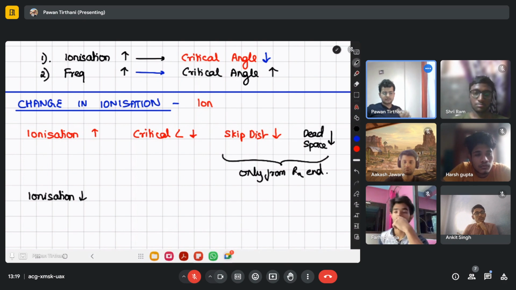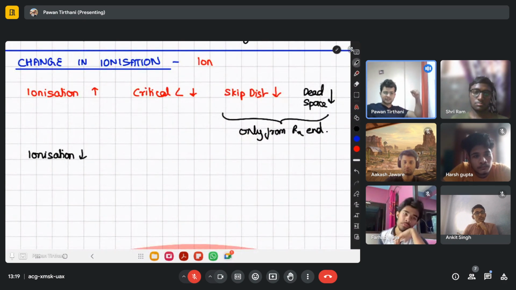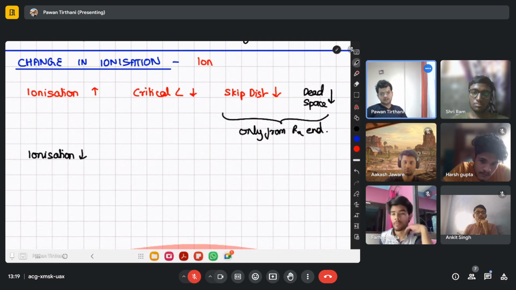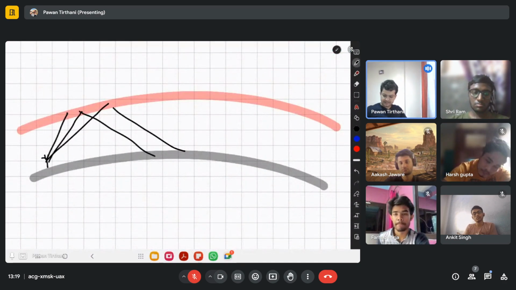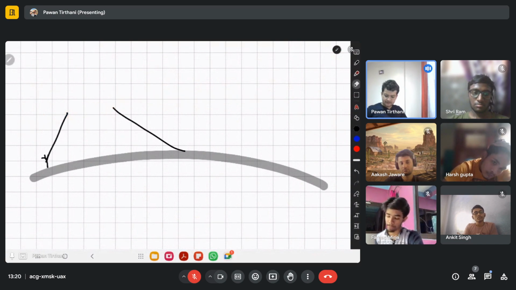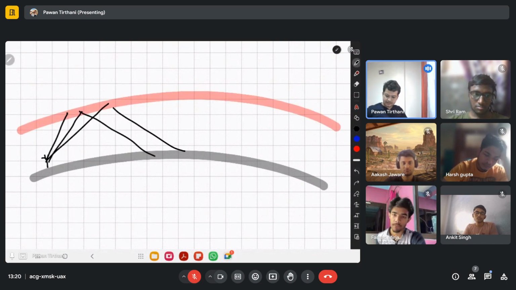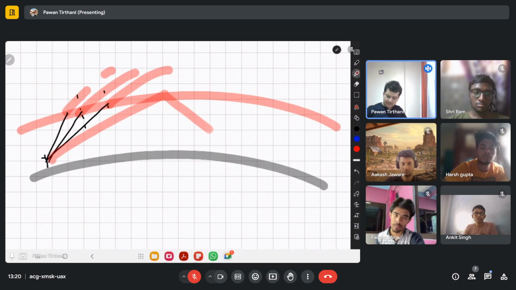Pakka. Now tell me what will happen if the ionosphere, which was very, very strong, now goes weak. Will he be able to suppress the small angle waves? No. Are you sure? Sure. So all of these waves which were getting refracted very, very early on, will he be able to continue refracting them? क्या ये उनको और नीचे फेंकते जा पाएगा? नहीं फेंकते जा पाएगा. तो ये वाली वेव्स बाहर निकल जाएंगी एंड ये वाली वेव आएगी.